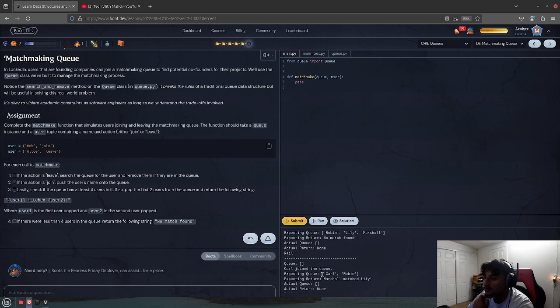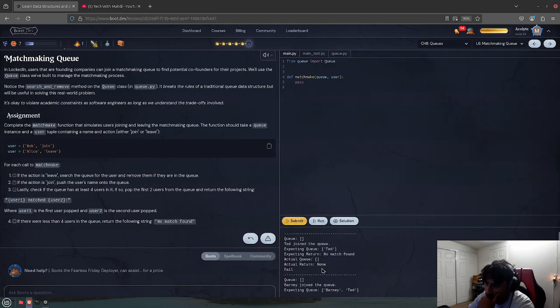So what am I supposed to return? Did I press submit or run? Oh, okay, because there are a lot of test cases here. The function should take a queue instance and a user tuple containing the name and action, either join or leave. So Bob join, Alice leave.